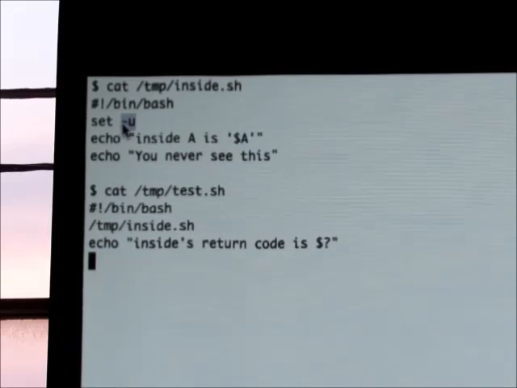And what does set do? Well, set is a way of configuring the shell. By using the set command, you can tweak how the shell behaves and how it works on things. So it's kind of like a settings switch. You can turn settings on and off or change values. And here I'm going to use the -u switch.